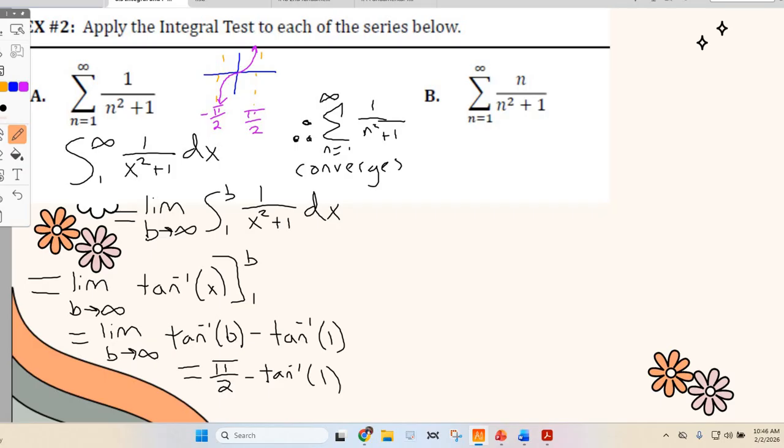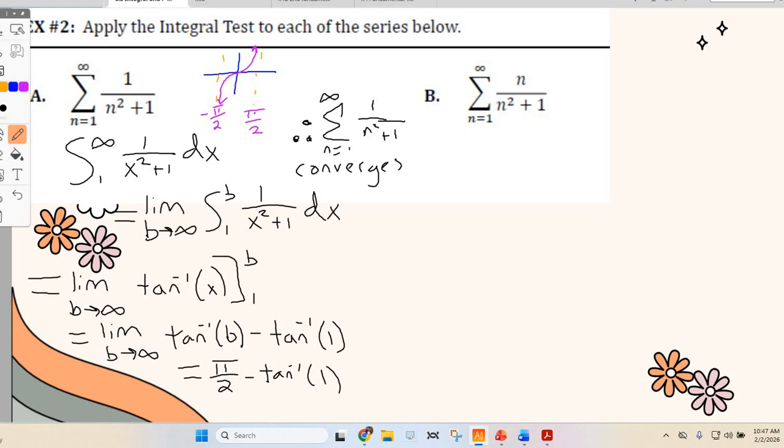Right, so looking at our next one, does that look like a geometric series? No. Again, we haven't covered it yet, but it is also not a p-series or a harmonic series, so we're not going to use one of those. If I looked at the limit as n goes to infinity, I would apply L'Hopital's to that, and I would get 1 over 2n, which is going to be 0, so we also can't use our nth term test.